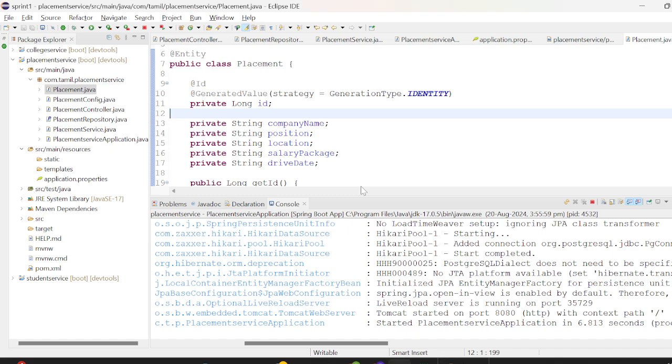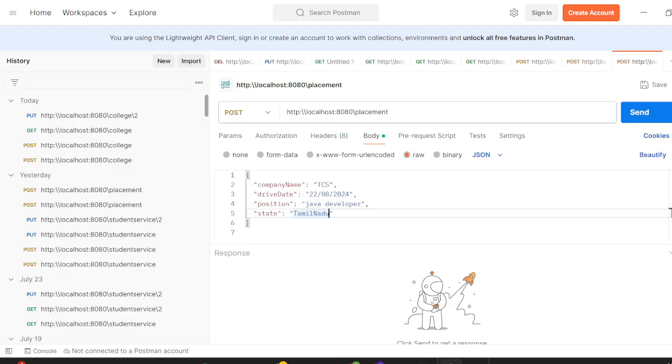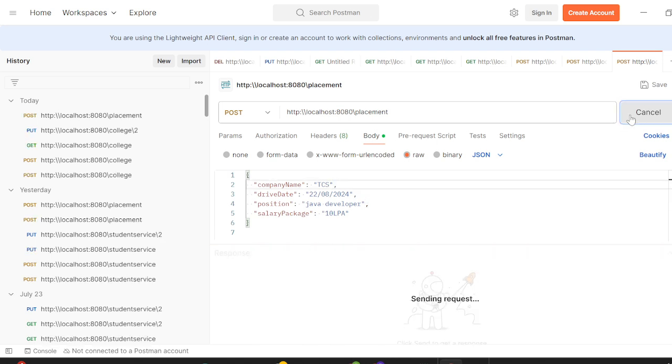And the next one is salary package, 10 LPA. You can refer to the entity class as well. For the columns, between one column and another, you need to mention a comma. Okay, and click on send.